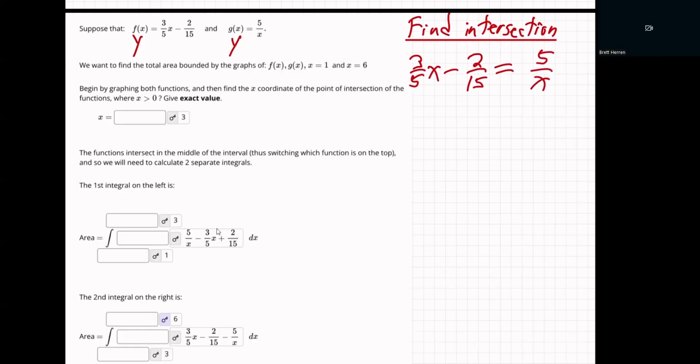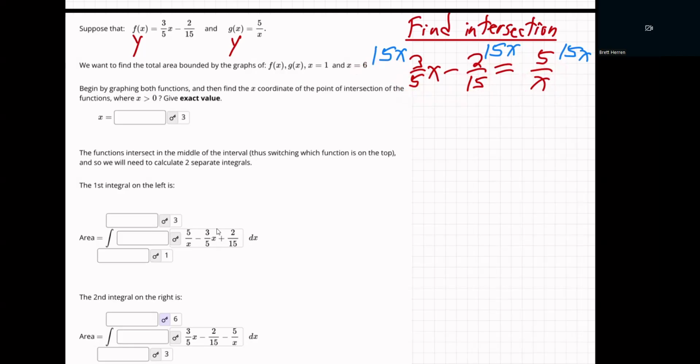Okay, so what are we going to do? Well, when you've got a bunch of fractions, you've got to get rid of them. I'm going to multiply through by 15x, 15x, and 15x. How did I decide on 15x? Well, I'm looking at all the denominators, everything under a bar: that 5, that 15, and that x. I have to have all those pieces put together. 15 already includes 5 because 5 goes into 15, so I just need the 15 and I need the x. So 15x, and that'll include the 5 already. You need the x because that is part of the denominator.